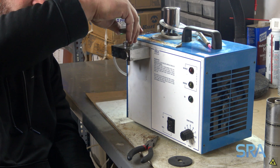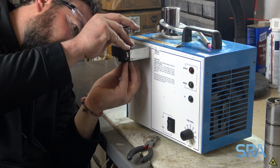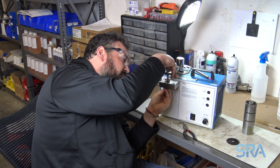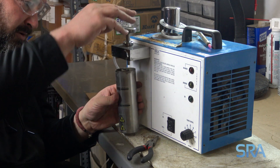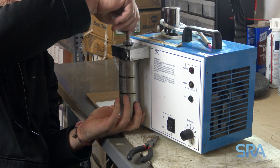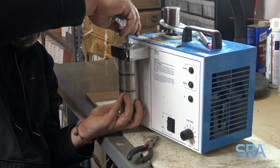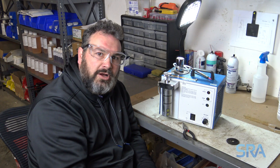Put it back into the booster block and now take your new booster seal and put it into the block. Make sure it fits in there snugly and evenly, and then screw the handle through the seal. Now put the booster tank back into place by screwing that back on. There you go — all ready to rock and roll.